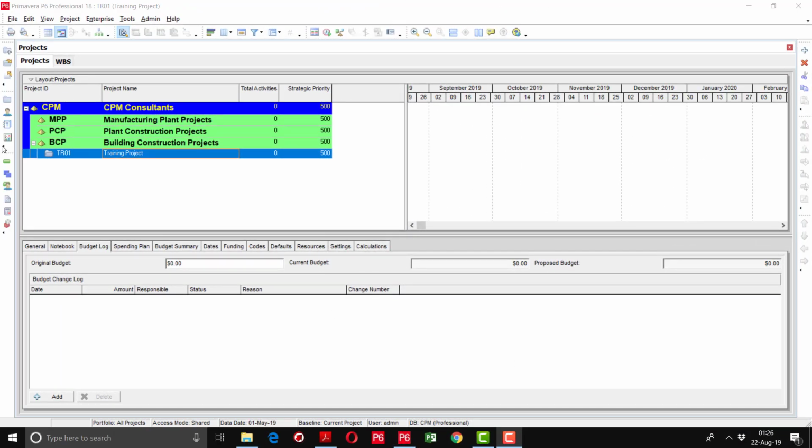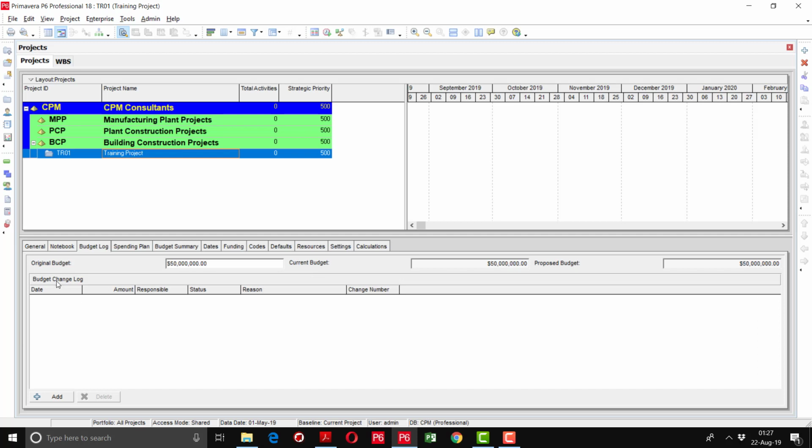Now I will tell you how to define the budget and spending plan. We can create the budget estimates for each EPS node, project, and WBS level. The budget change log helps you to track the budget changes as they occur. There is also the option of keeping a record of changes that occurred in the budget. So we have to select the project, then go to the budget log tab. It is available in the project details. Here you have to define the original budget. Suppose we have a budget of 50 million.